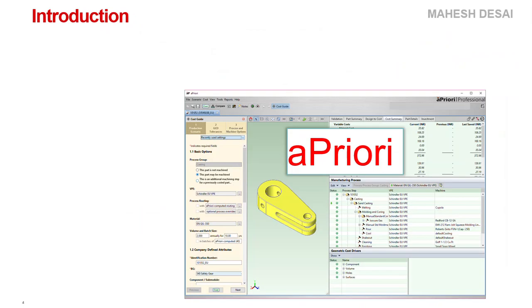So, the basic introduction. On the screen you see the basic user interface, like how the aPriori tool looks.